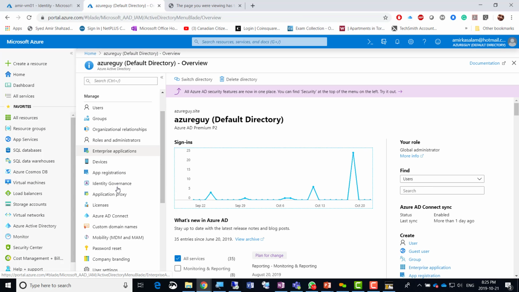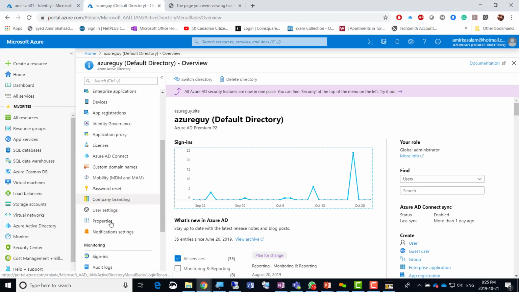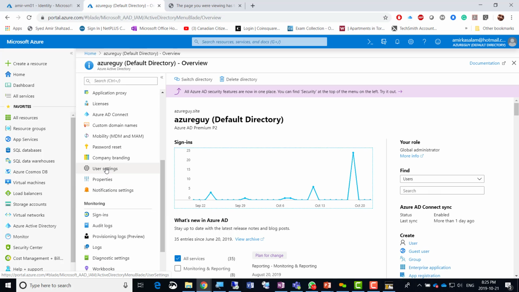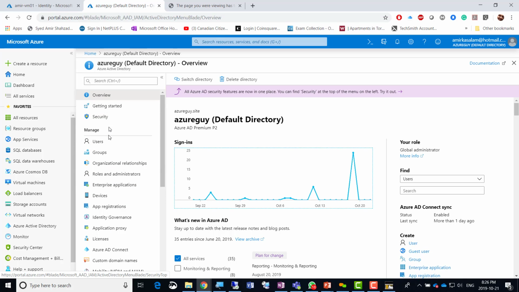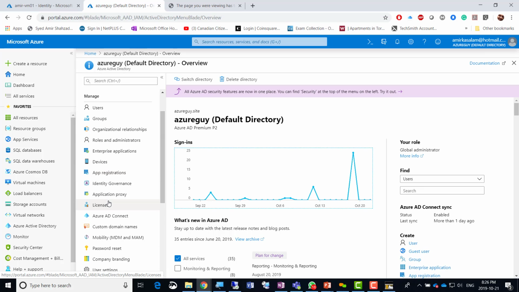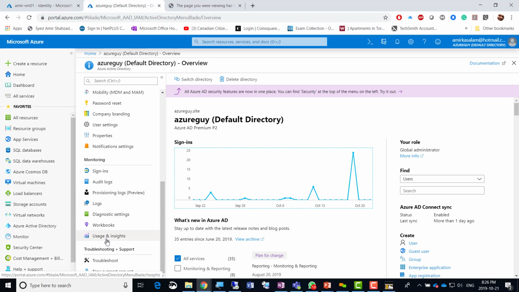And if I go to relationships, roles and administrators, enterprise applications, identity governance, maybe it will appear after some time, but properties, notification settings. It does not really show exactly if the Active Directory has those virtual machines available there, but we'll be making that search later as well. But right now, it is very clear that Active Directory will be handling this machine, right?